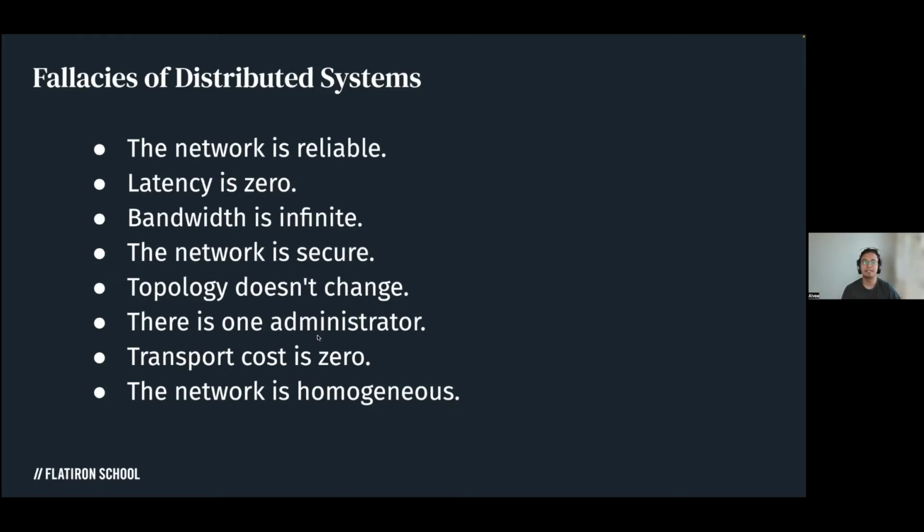So these are the fallacies of distributed systems. I provided a link in the resources where you can go and check out a bit more information and explanations on these fallacies, right?